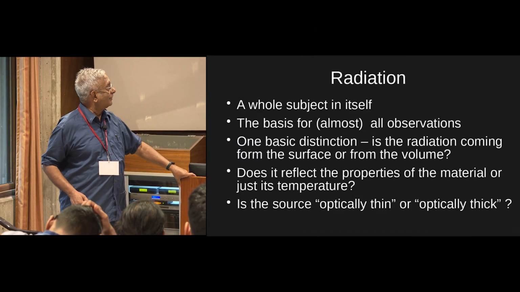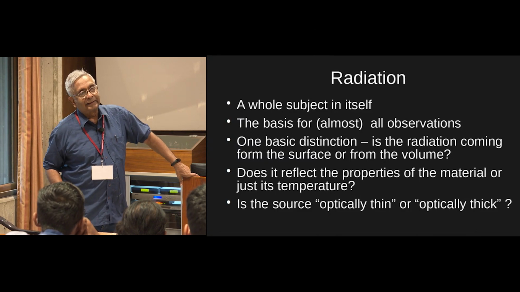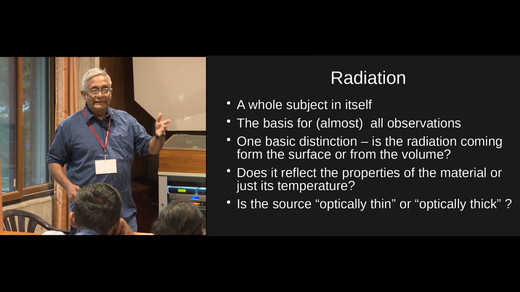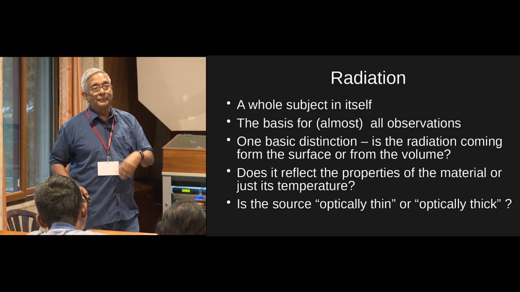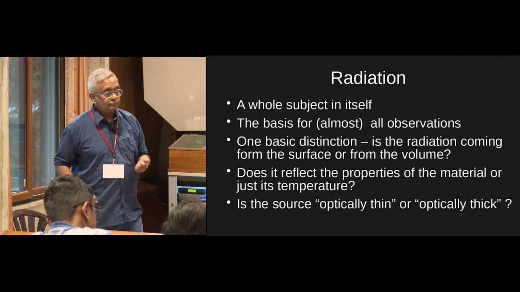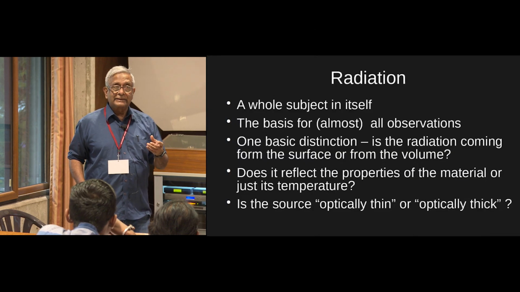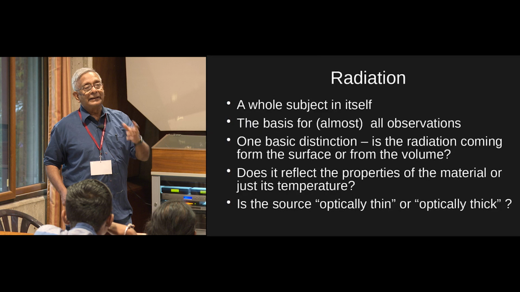So astronomers have a bit of jargon for this. Optically thin means that the radiation is coming from the entire volume, which means that in the journey from the inside to the outside, there isn't enough matter to absorb that radiation again. Optically thick means radiation coming from the center, or from inside this object, gets repeatedly absorbed and re-emitted.